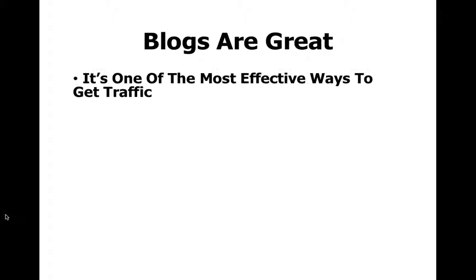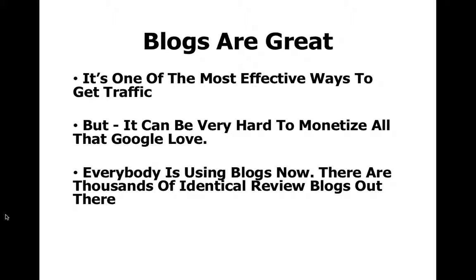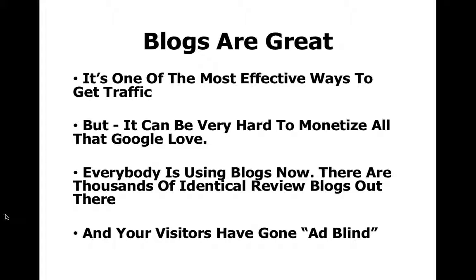Blogs are great. It's one of the most effective ways to get traffic because Google simply loves WordPress blogs. But it can be very hard to monetize all that Google love, simply because everybody is using blogs now. There are thousands of identical review blogs out there, and the end result is that most of your blog visitors have simply gone completely ad blind. If they see banners, links, and whatever on your blog for stuff you're trying to sell, chances are they'll just gloss right over it because they've seen it all a million times before.